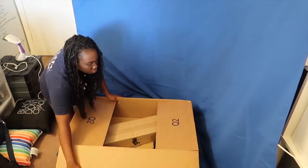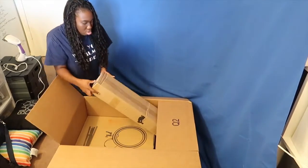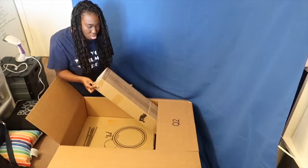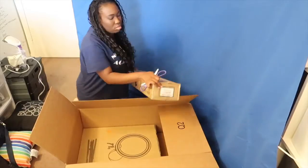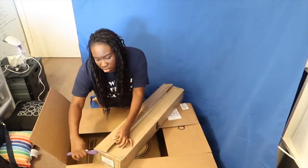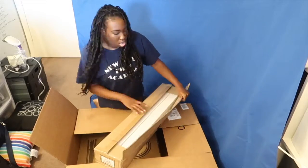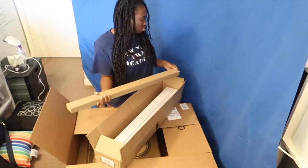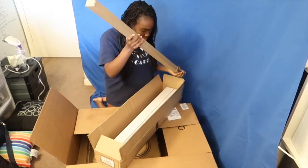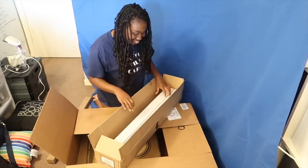So we have... assuming the, oh, hold on. This is just the ring light. Oh, no, no, no. Wait. I'm very confused. Turns out I didn't need scissors after all. What are you? It's like Christmas. Please God tell me this came with some type of directions. I am in trouble if it didn't.